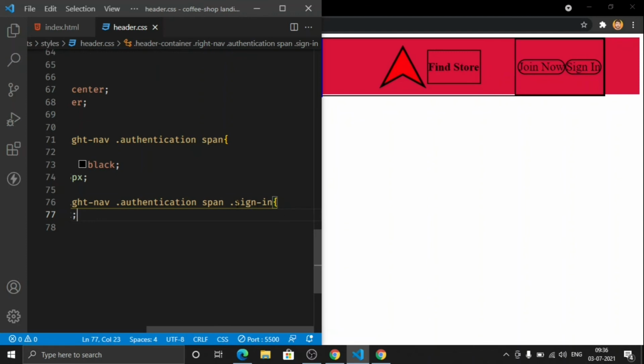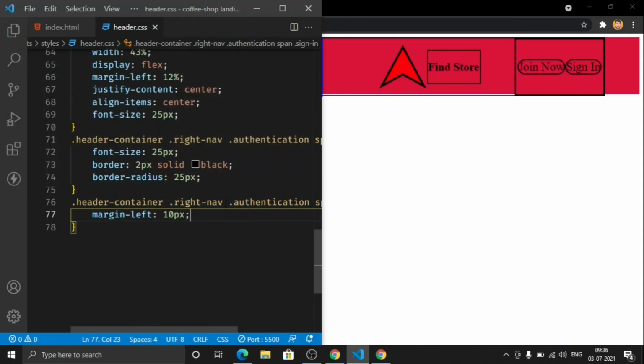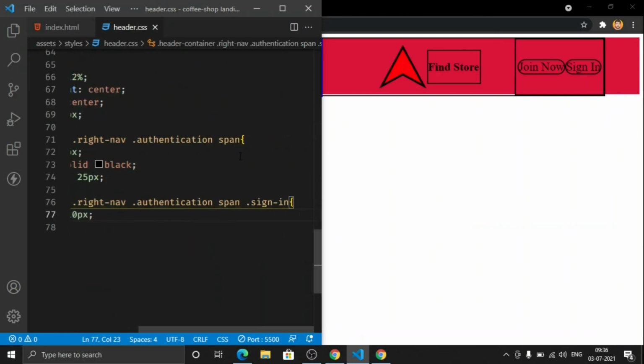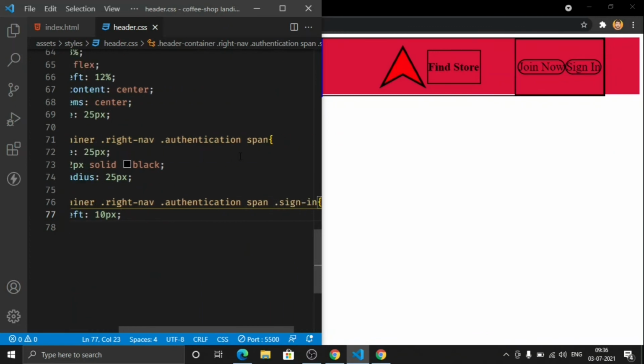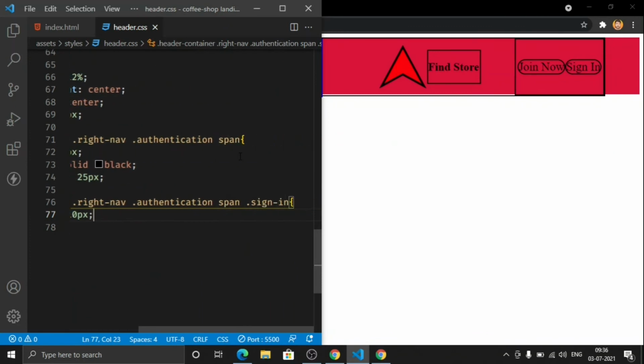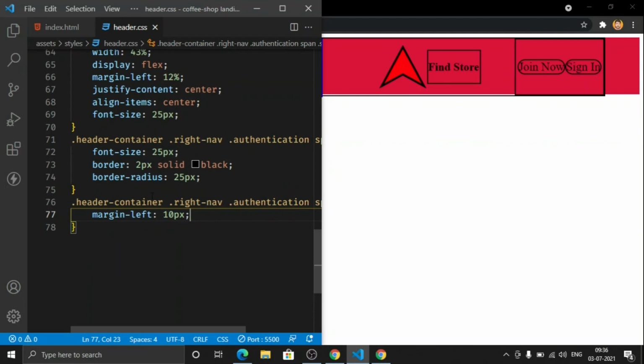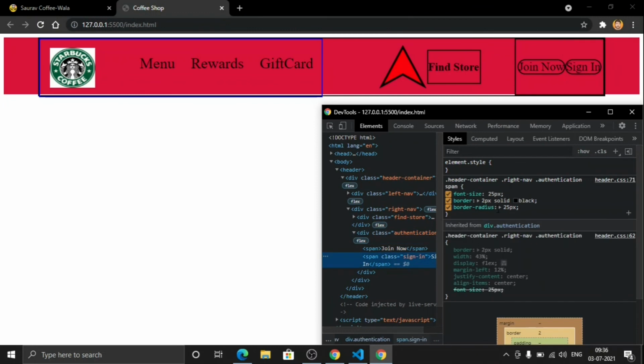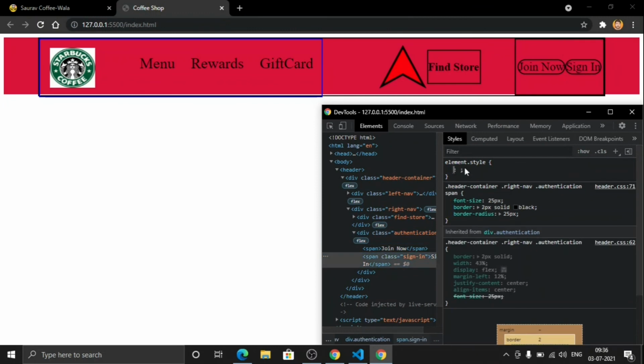In the span tag we have a class called sign in, and everything seems okay. But why is this not working? Let's inspect this element or refresh this. Why is it not showing me margin left?